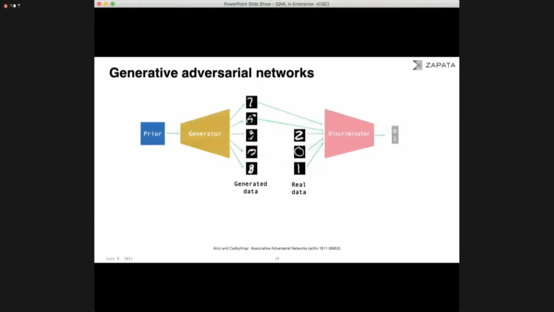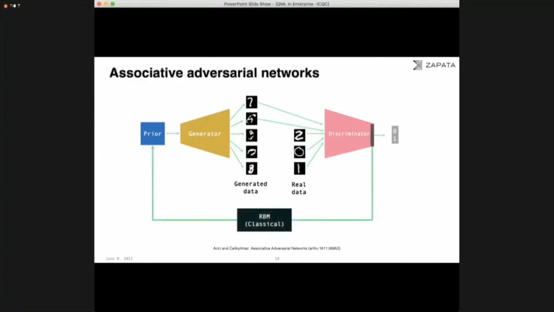So what are we doing here? The basic architecture is we have a prior distribution. We use this prior probability distribution to load the generator, this neural network. The neural network then takes a guess based on that distribution of what a handwritten digit or a face or a chemical might look like. And then you have another neural network on the other side that looks at your MNIST data set in this case, or whatever your real data is, and tries to guess: am I being faked or not? Is that real or fake? So it gives a binary output. And then in a classical system, we might use a Born machine or something to try and find a better distribution, to relearn what that distribution might be, and then reload the prior and take another guess. So that's generally how it works.